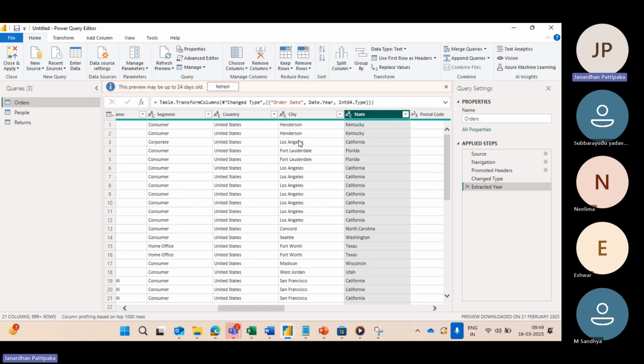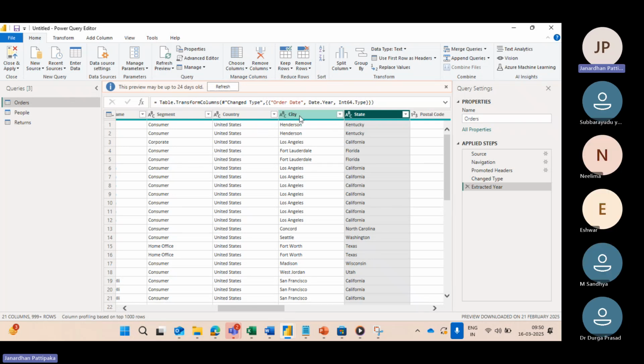Now your client is asking, can you bring the data which is present in the three different columns into a single column? And after that, after United States, I need to get a comma. After Henderson, I need to get a comma. I need to get United States, Henderson, Kentucky, which are present in three different columns, country, state, and city, into a single column. Okay, that is the requirement. Now, how can you do that in Power Query? Country, city, and state should come in one column.